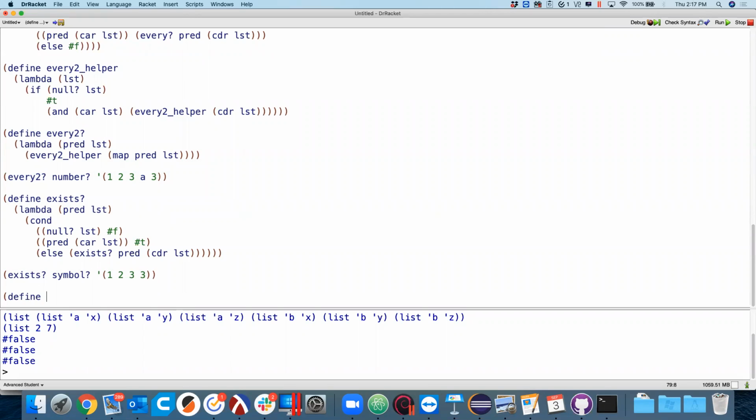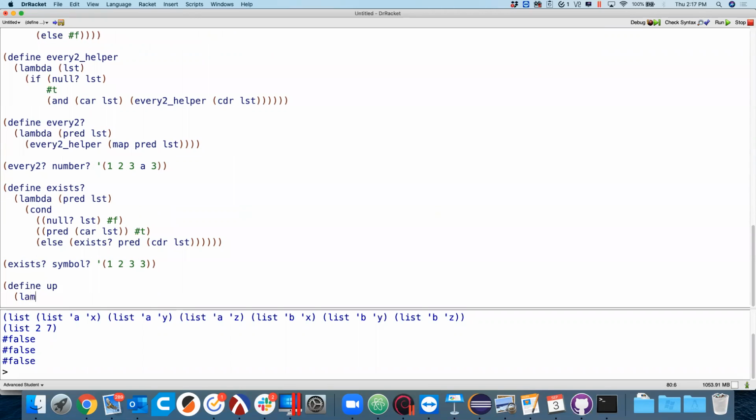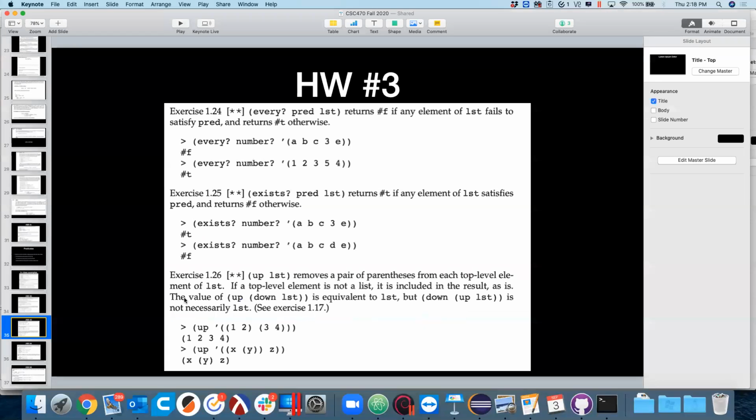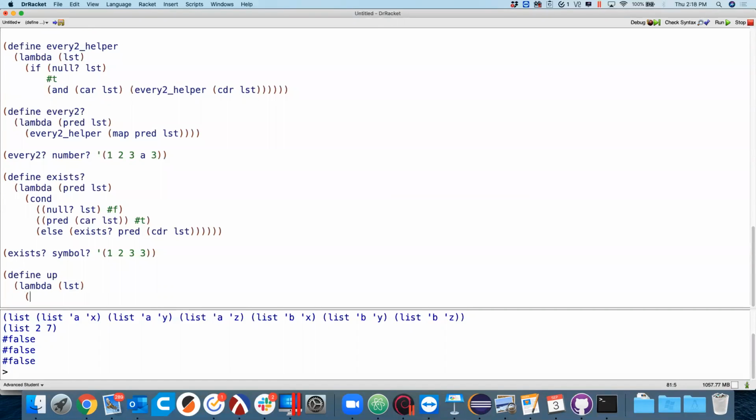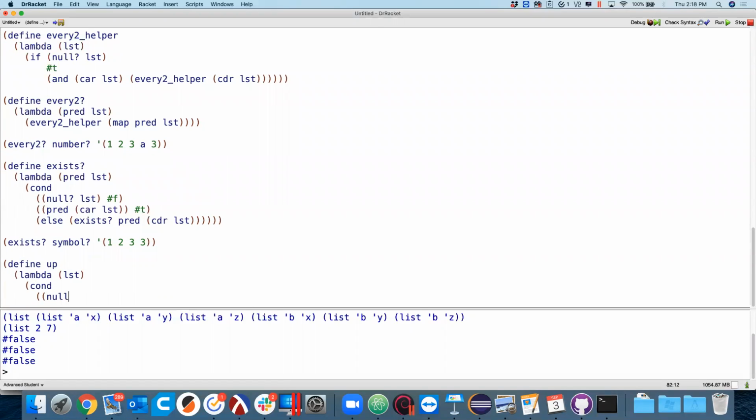So define up to be a lambda that takes in just a list, right? What it does is go through this list. So we'll have a cond: null list will boil down to the empty list, because we are creating a new list. Our ultimate result here is we're creating a list.